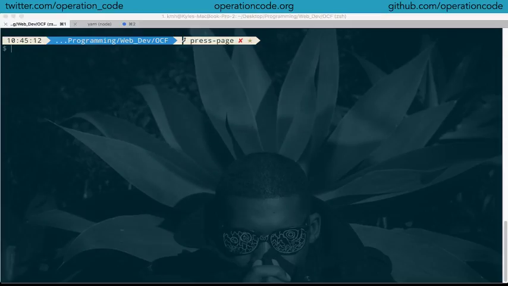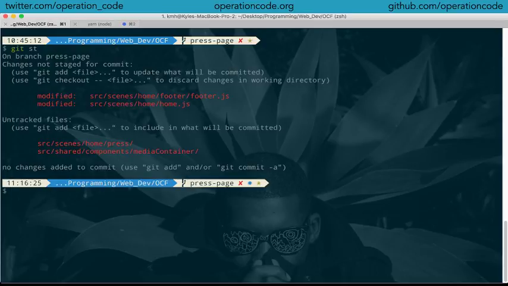I'm going to go to my terminal, see if maybe I made some change somewhere. I'm going to do git status. I'm going to check out everywhere that I made a change.